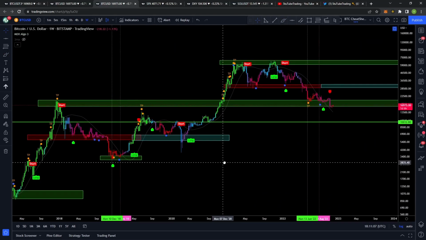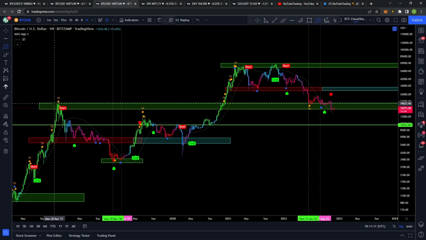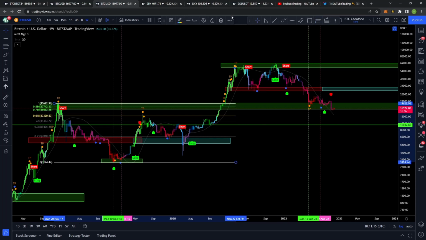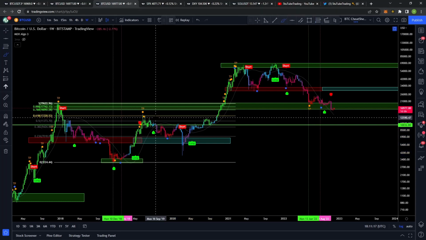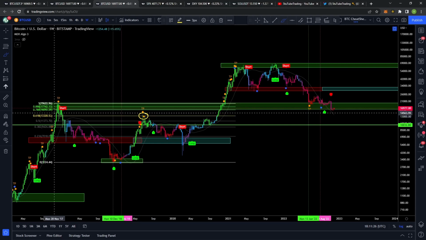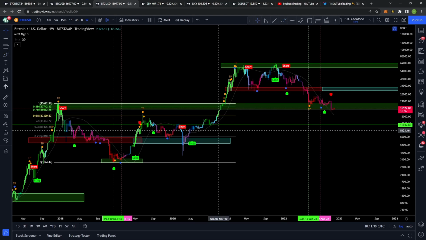If we go to our 2018 bear market here, do the same thing, pull Fibonacci from top to bottom of the bear market, and lo and behold, look where we got a harsh rejection there with that bear market rally I was talking about earlier. That may be where we're heading right now. But just look at that level. Again, bang on the 618 rejection point on a macro scale there.